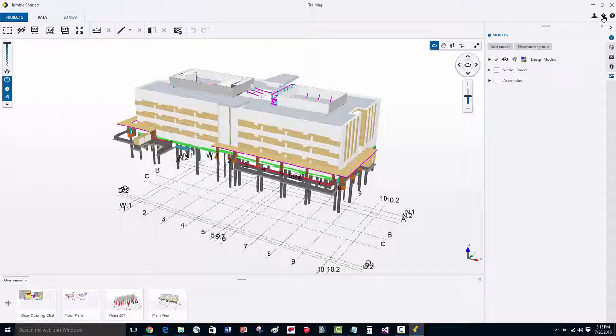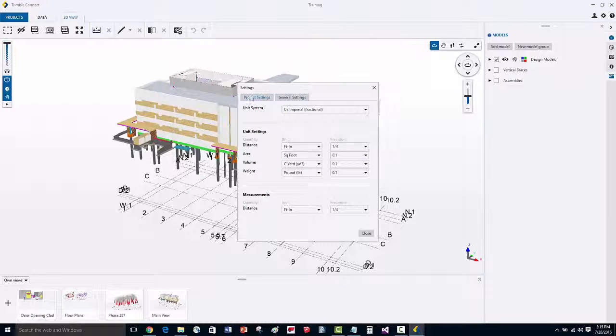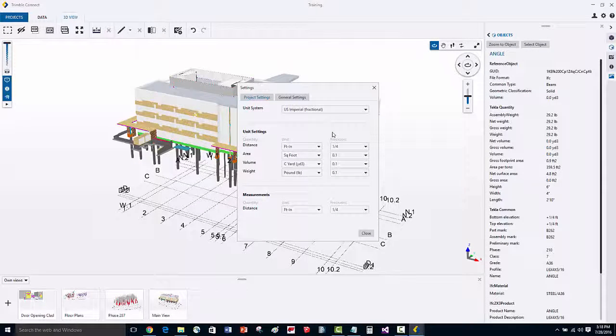Now let's go ahead and go to the options. We can do this by coming up to the upper right hand corner of the screen. When we go to this, let's first focus on project settings. This controls the units that are displayed when you inquire the properties of objects or when you add dimensions or measurements in the model. At the top, there are three major default settings. There's metric, US imperial decimal, and then US imperial fractional. You can also manually override each of the specific settings to their precision, as well as the type of measurement or unit that you'd like to use.